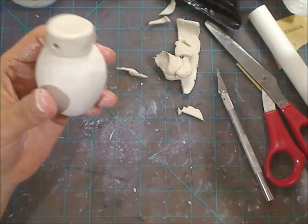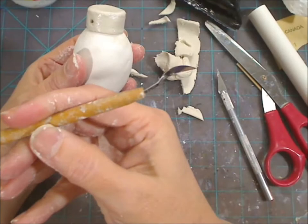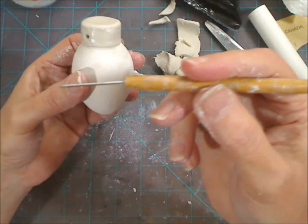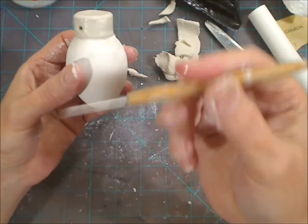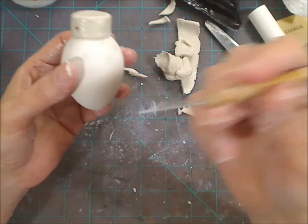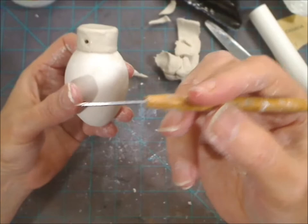Okay, now I have this tool that I use to do this sculpting, but you could use a darning needle, a piece of wire, the edge of a butter knife. It's entirely up to you. You don't have to go buy fancy tools. You can see I've had this one a long time. Normally they don't come bent. I've been pretty rough with it over the years. But my point is, you don't have to spend a lot of money on tools to be able to sculpt. You can look around your house and find many, many objects that you can use.